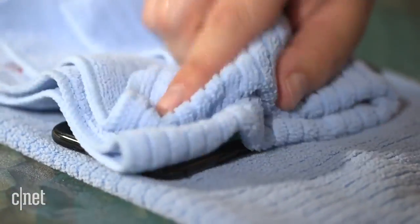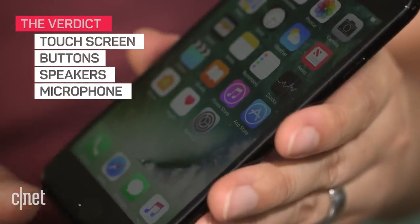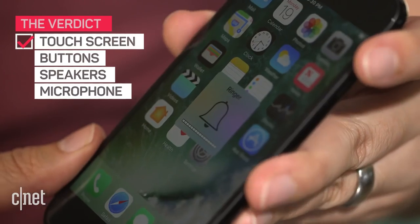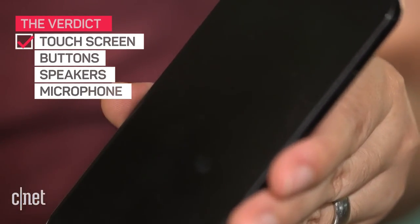So we just let this phone sit for about 15 minutes because when we first pulled it out of the water, we noticed a little issue with the speakers where they didn't sound very good. Now we're going to run all of our tests and see how this looks. So far, you can see the screen looks great. Doesn't seem to have any issues with touch here. Got a home button that seems to be working the way it should. Volume up and down on the rockers are okay. And if I press this power button, that seems to work as well.